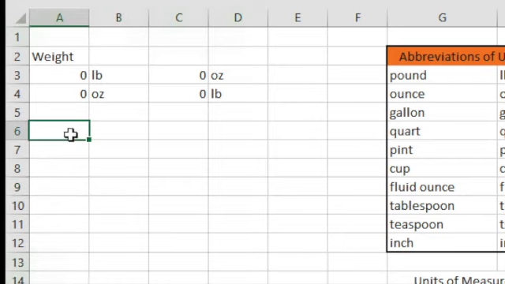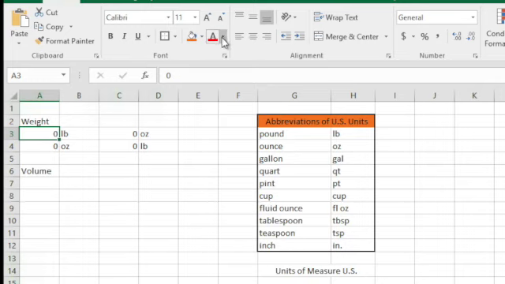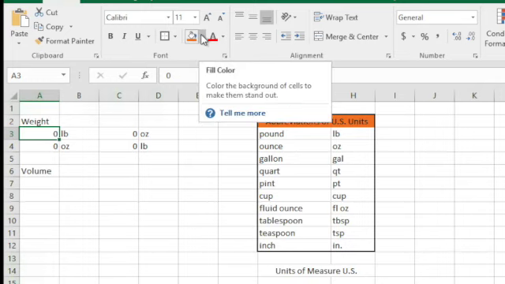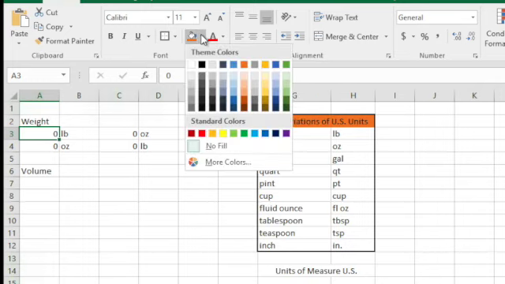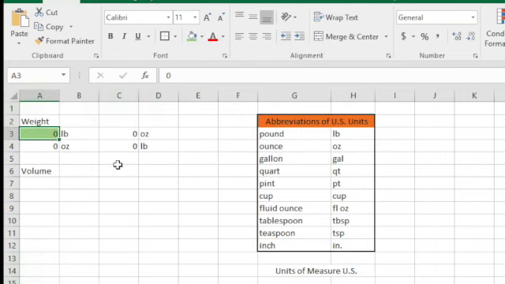Okay, so that's weight, and now we're gonna go to volume. Let's pick a color so that we know that we're gonna be editing this color. So I'm gonna say, you know, blue. Blue or green means go. Let's do green, okay? A light green, that means go. That means I should be able to put something in there. And then I can click my paintbrush here and it'll paint it down here.